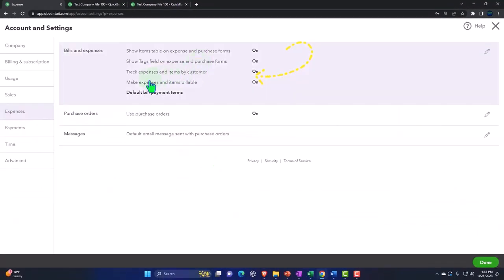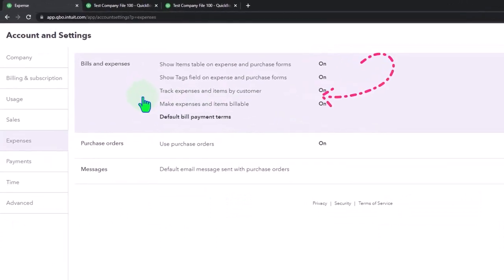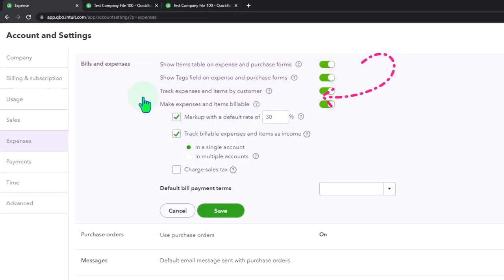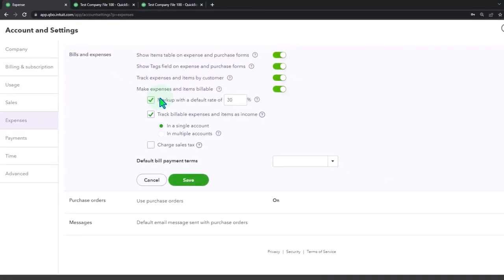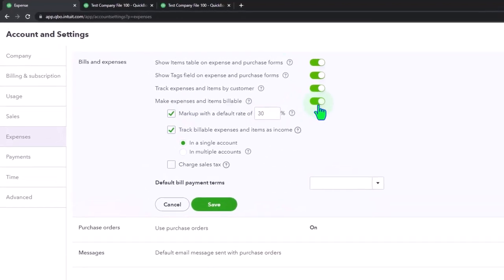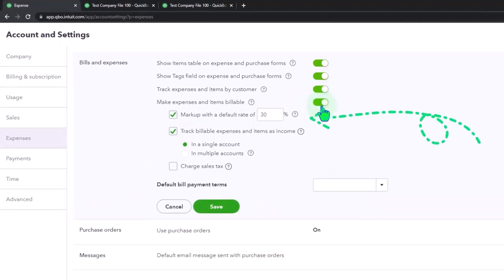And then I'm going to go to the expenses here, and I'm going to go to the bills and expenses. And we have this, I think they currently have it on by default. I don't even think I turned it on this time. It used to be off by default and you had to turn it on if you wanted to, but I think it might have been on by default. But in any case, you want to have this on.